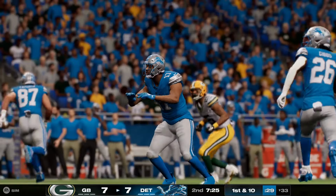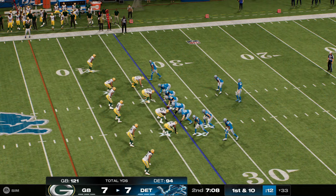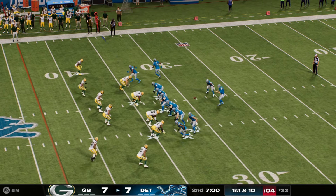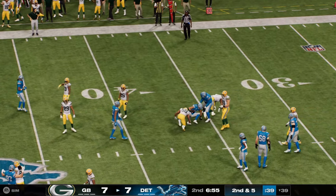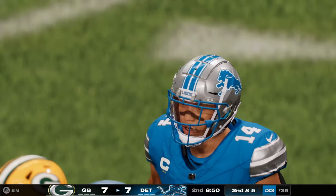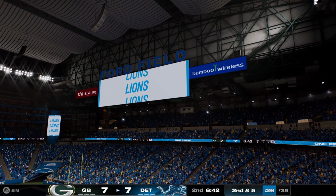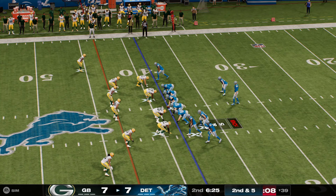And that play came together really well for them as he found open space, makes the catch, and gets down to the 1-yard line. You know he's kicking himself right now. He thought he had a chance to get a touchdown and put that in his ledger. Instead, his team gets a chance to cash in over these next few plays. And that's hauled in by St. Brown over the middle. Give him a gain of 5 on the completion, and it'll be 2nd down. One thing you're hoping for when you run drag routes, you're able to hit a receiver in stride, and he can pick up a lot of yardage after the catch. But in this situation, the defense was effective, able to stop him before he could get a good head of steam going.